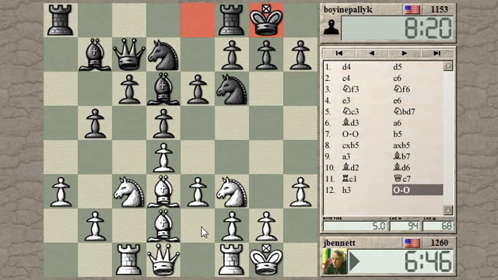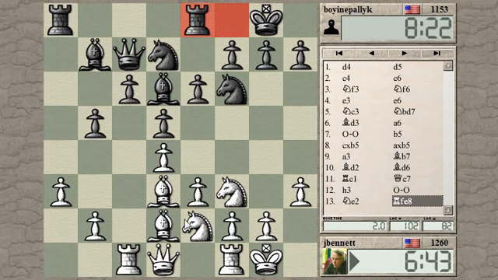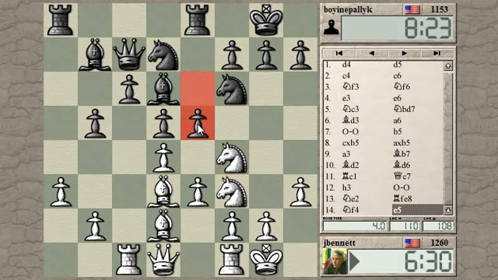So knight here to f4 maybe. On f4, bishop takes, pawn takes is possible. And then I have a strong point on e5. So let's try knight f4. What else can he play? He could play g4. But maybe doesn't want to play that. He could play e5, and my plan was just to take that.